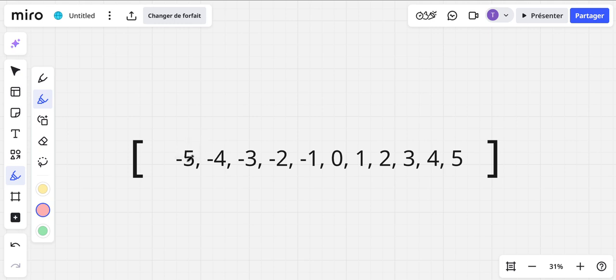So we know that we have a length of 1, 2, 3, 4, 5, 6, 7, 8, 9, 10, 11. So let's say we do 11 divided by 2, which is 5.5. But in our case, we will always by default take the left value. Taking the left value is always a safer choice.